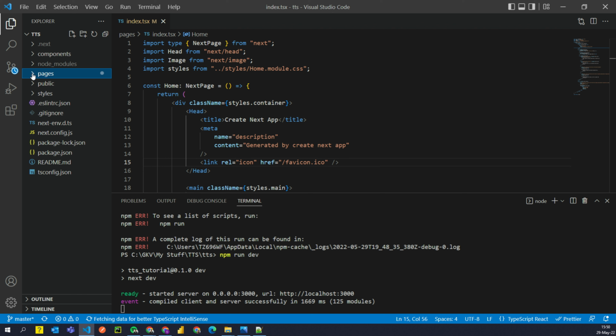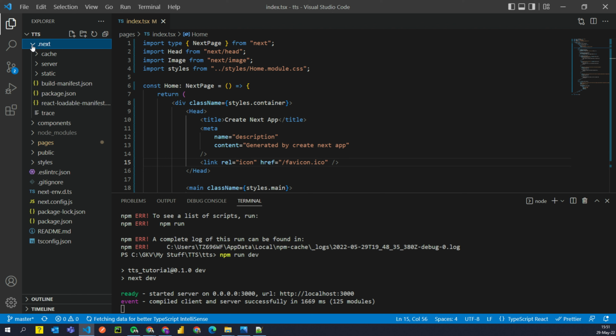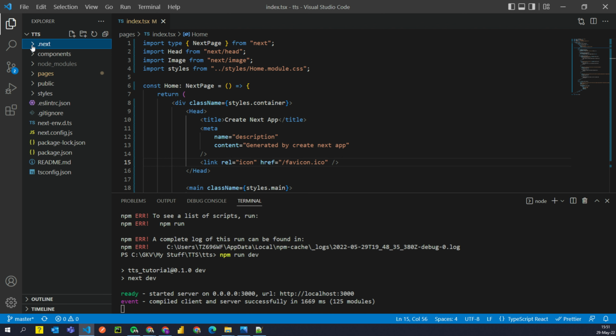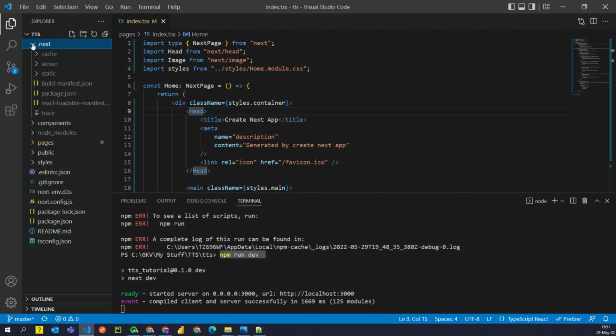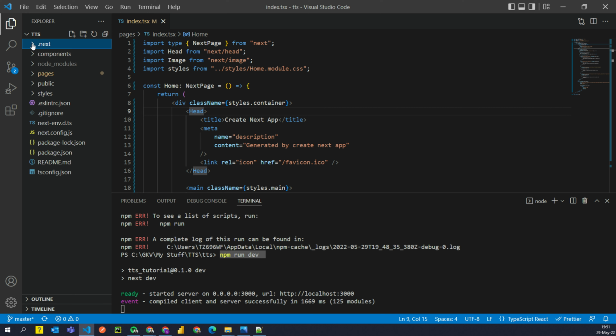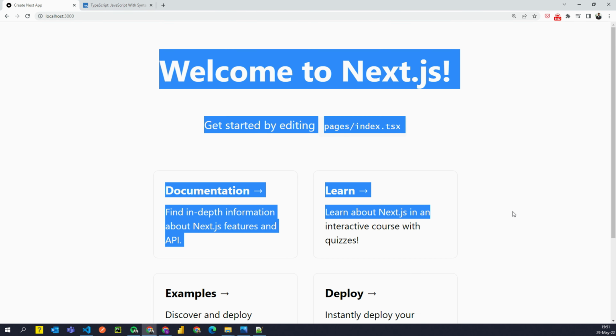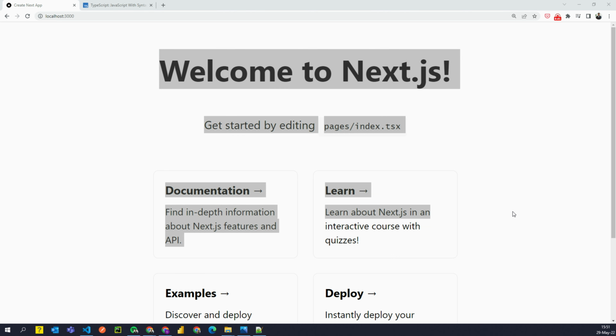The important folders that we're going to talk about are .next. This folder is created for us every time we say npm run dev. What Next does under the hood for us is it takes all our code and spits out pure vanilla JavaScript, HTML, and CSS files so that it can host an app like this for us. That is as simple as that.